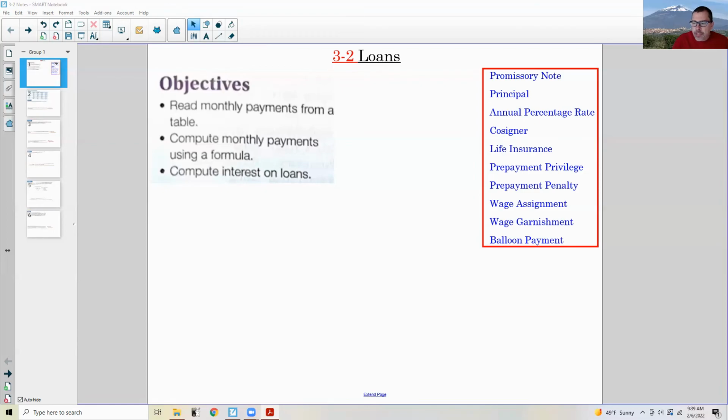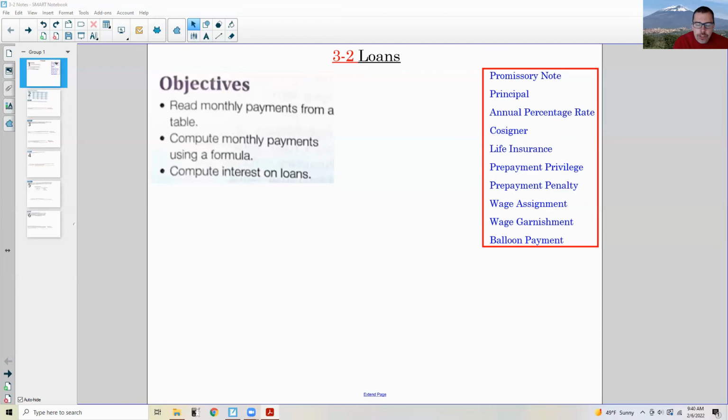And wage assignment just means, say you want to buy a truck and you want to have the money taken out of your paycheck every week or every 2 weeks, however often you get paid, and that money directly gets deposited to your vehicle loan. That would be a wage assignment. So you never see the money. You get your paycheck at the end of the week, and the money that was assigned to the loan is already gone. You don't miss it, and you just carry on about your business, and your vehicle is getting paid for.